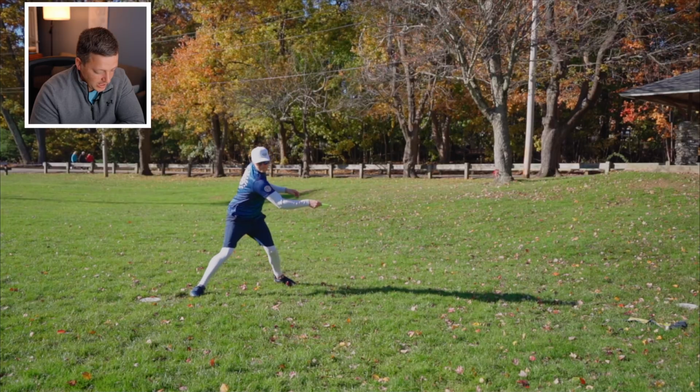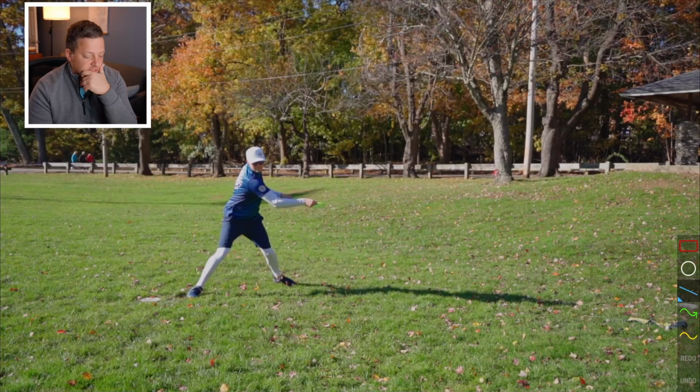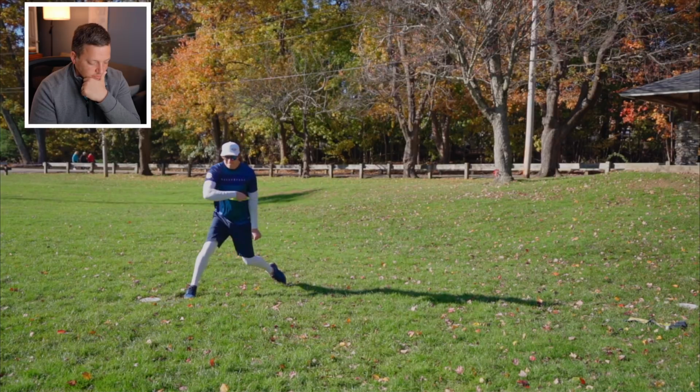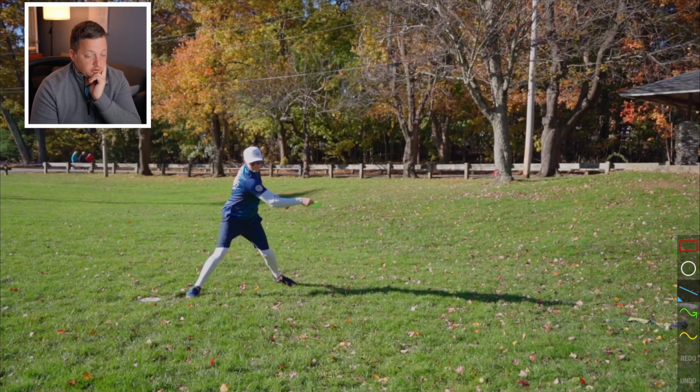So check out here, how it never gets fully straightened. Whoop, whoop. Because he's maintaining kind of this lag, and he controls his distance in part by how far back he lets this right arm go and how straightened he lets that thing get. He's still able to create the lag with a bent arm because he keeps it all kind of tied together, but he never truly straightens it. Right? So we call this abbreviating your swing. So you just shorten up your swing a little bit, because 450 for Simon obviously is not max.